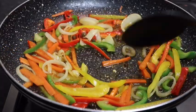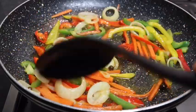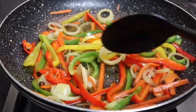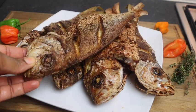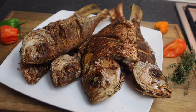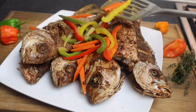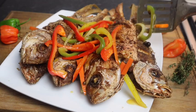So my Escovitch sauce is all finished, because you don't want your sweet pepper, guys, to become too soft, okay? So this is perfect. So this is all my fish, guys, and as you can see, they are super, super crispy. So now I'm gonna pour my Escovitch dressing all over my fish like so. I'm telling you, it smells so good. Super, super delicious. I wish you guys could be in my kitchen.